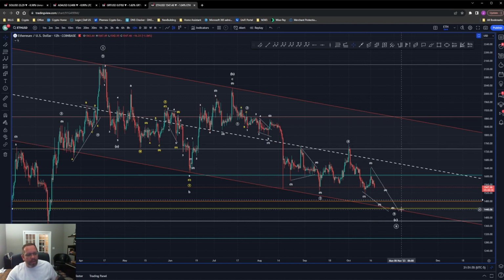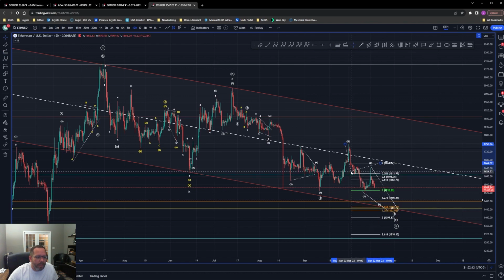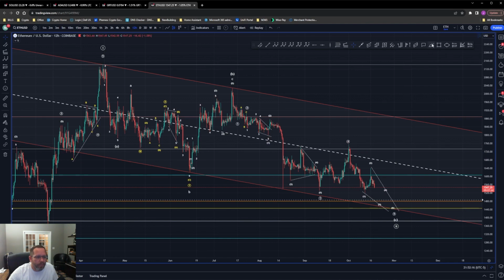Now, on this last part, the only way that I can quantify this as actually being an impulse is if we get an ending diag here, okay? Would have to be. Because as we sit right now, coming off this high, we've had a 3-wave move, okay? It doesn't quite make the 1-to-1. Maybe there's a flat in the middle of here. Not sure. Doesn't really matter. I see a 3-wave move, okay? Bam, bam, bam.